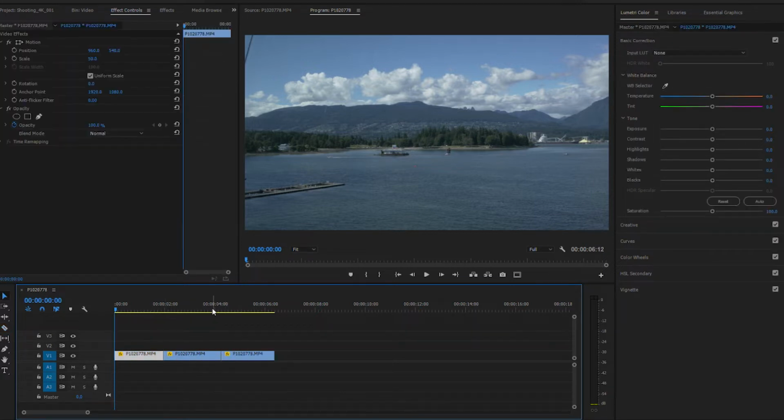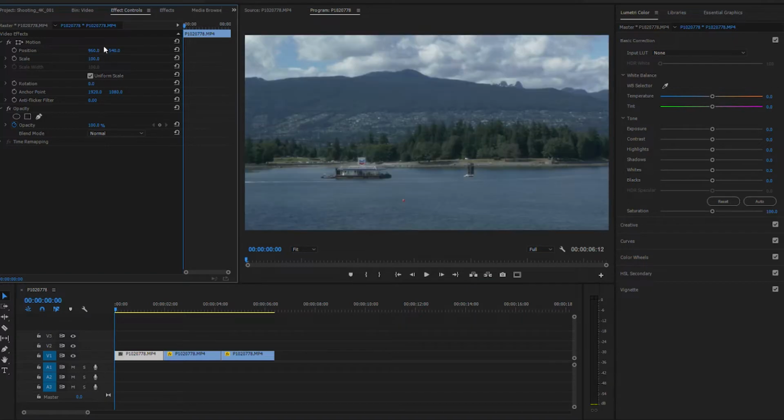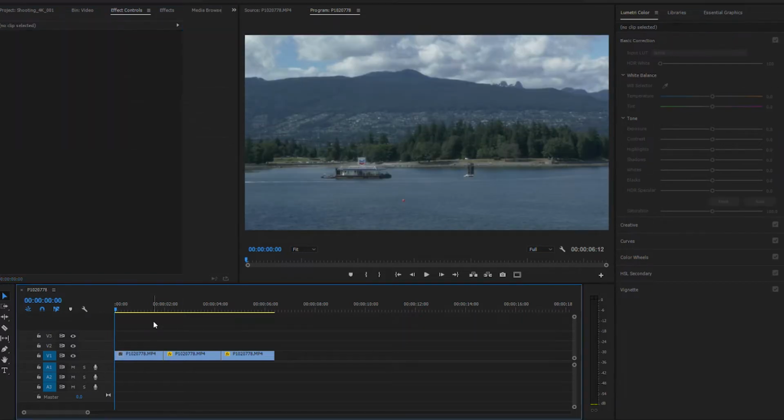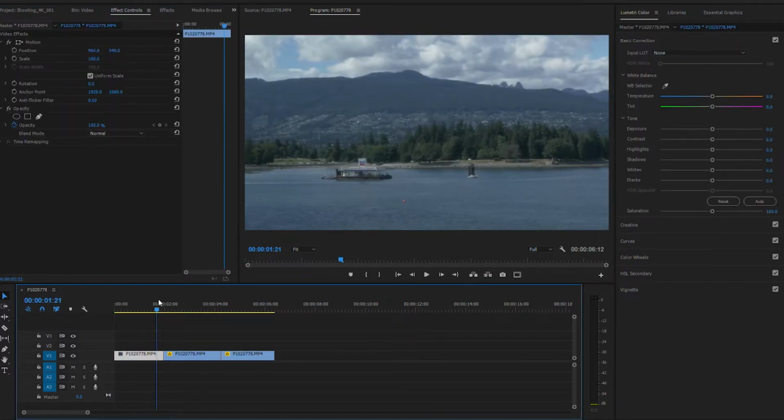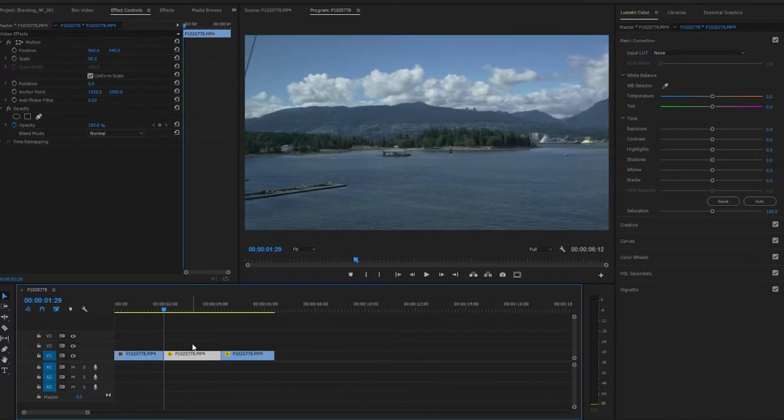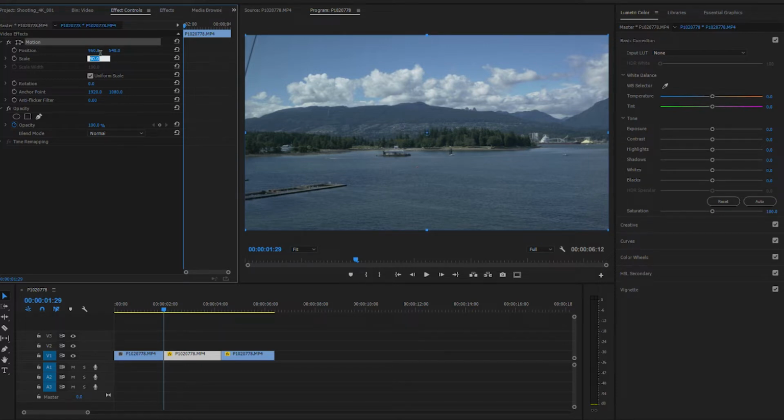So the first one, let's say we want, how about somewhere around here? So let's zoom in by 100%. Boom. Actually, you know what? That works fine. Okay. Let's say we want that. All right. And then we go to the next clip. Actually, let's click over here and first let's zoom in. There you go.